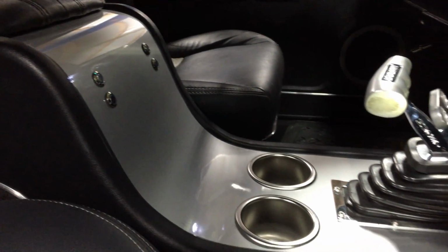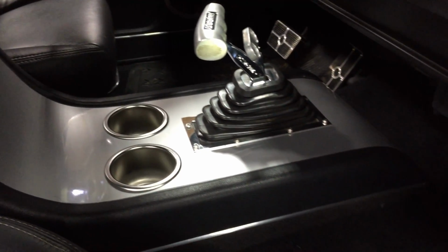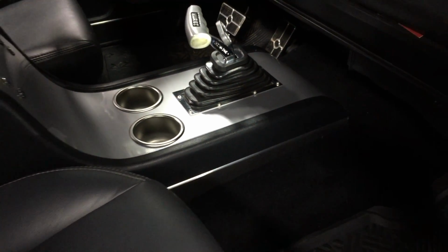It's a pretty cool feature. And then the other cool feature that I like is, of course, the handmade center console. There's not going to be another one of them ever made. It's full sheet metal from the front side on the bezel, got the window switches mounted in it, and the thing that sets it apart is it's still fully functional, but there's actually a subwoofer box hidden inside of it that you cannot tell has even been put in it.